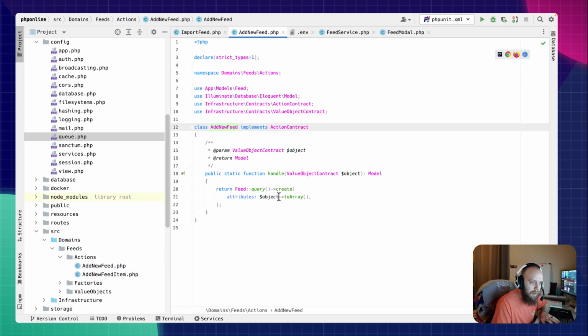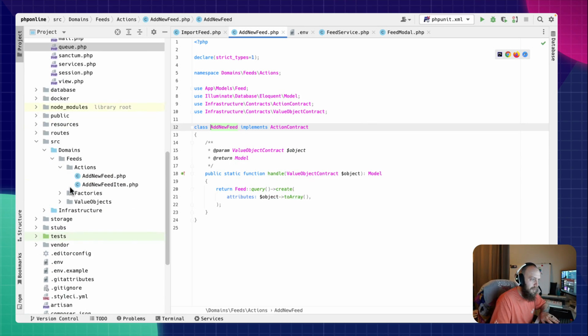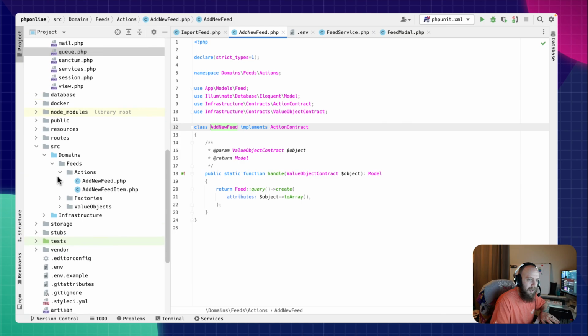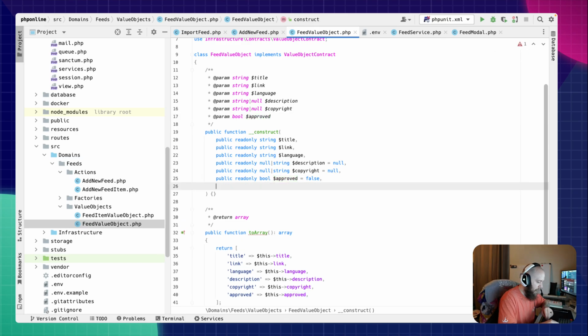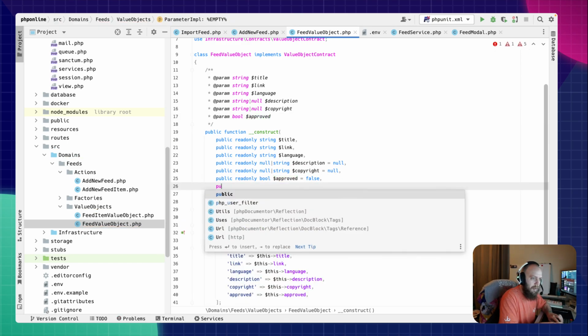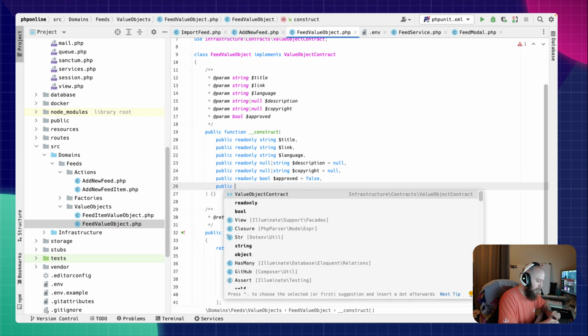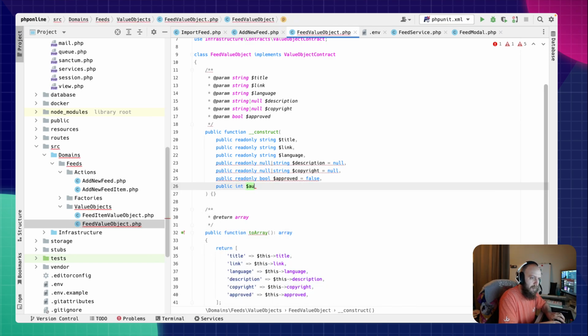If we add new feed objects to array. So that object itself, I'm not actually passing through the user ID, am I? So I need to add a public int auth ID.